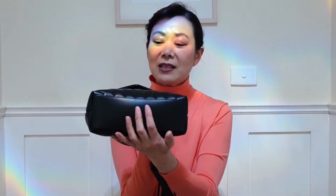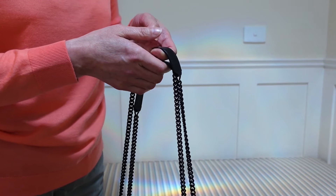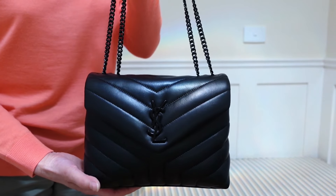In my opinion, it's a beautiful and timeless piece that will not likely go out of style any time soon, although it's only been around for 5 years. In fact, I think this is the most popular YSL bag currently. The smooth calfskin on this bag feels very soft and luxurious, and at the same time very durable. This bag doesn't have any wear on the bottom and looks perfect, and I haven't really babied it. I chose this small Loulou over the toy Loulou, which is also very popular with a removable leather strap, because I love the chain and leather strap which can be doubled up.